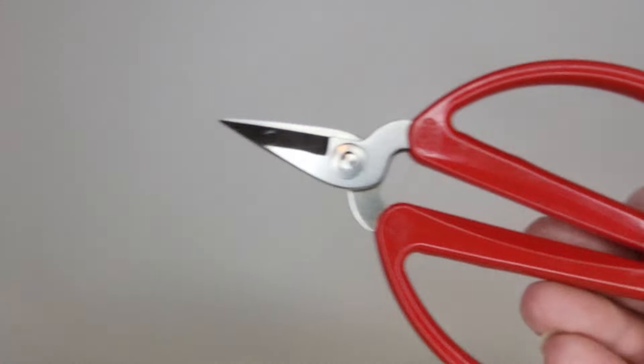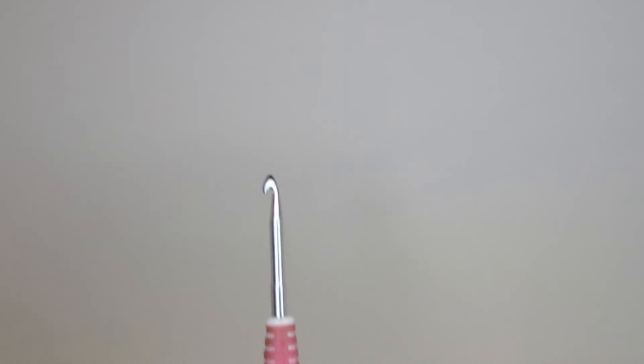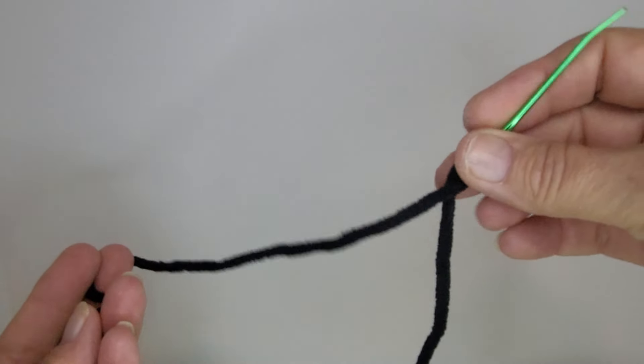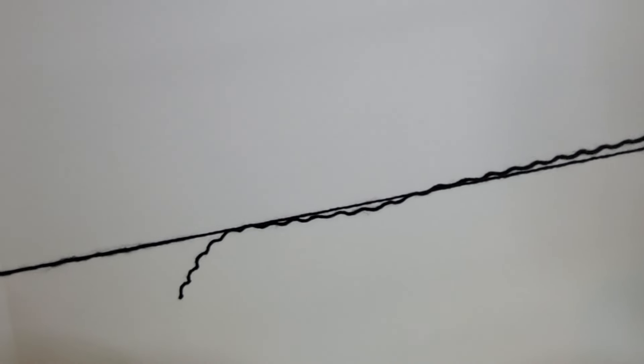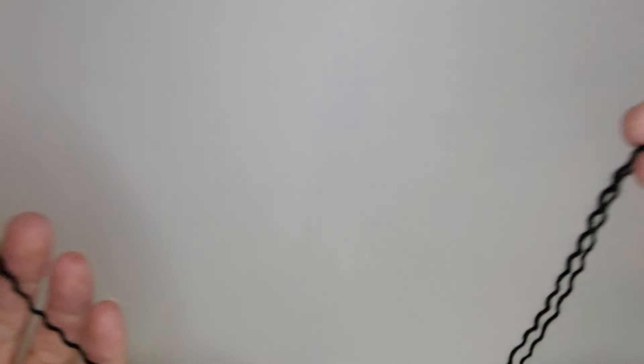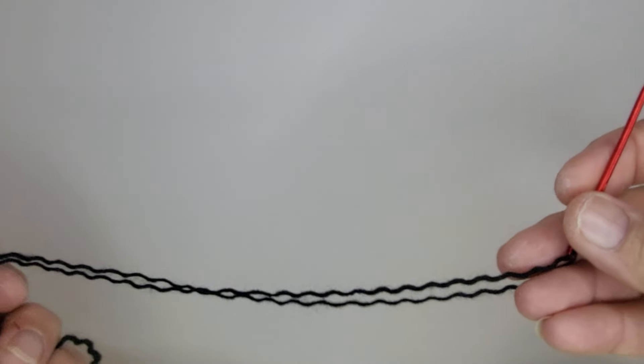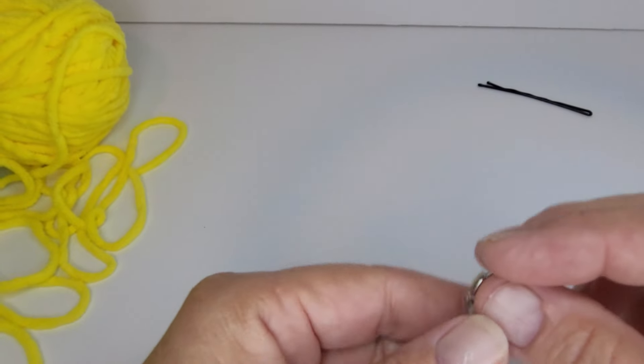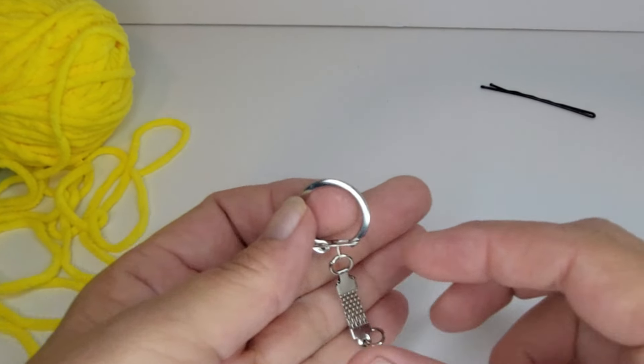For this tutorial, you're going to need a pair of scissors, your crochet hook. I am using a 4 millimeter. You will need a darning needle and I use the angled. You will need just a little bit of black accent yarn or whatever color you want to make the eyes. And then this is just acrylic yarn that I separated to have a smaller strand. This is for the details like the eyebrows and the mouth. You'll need a little bit of stuffing. You will also need a keychain.